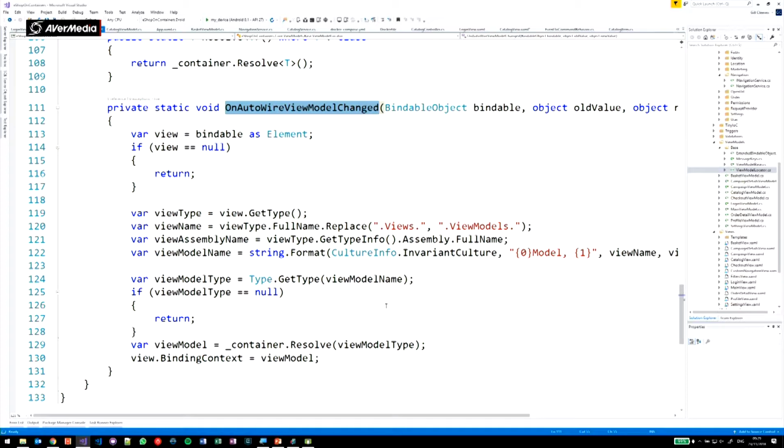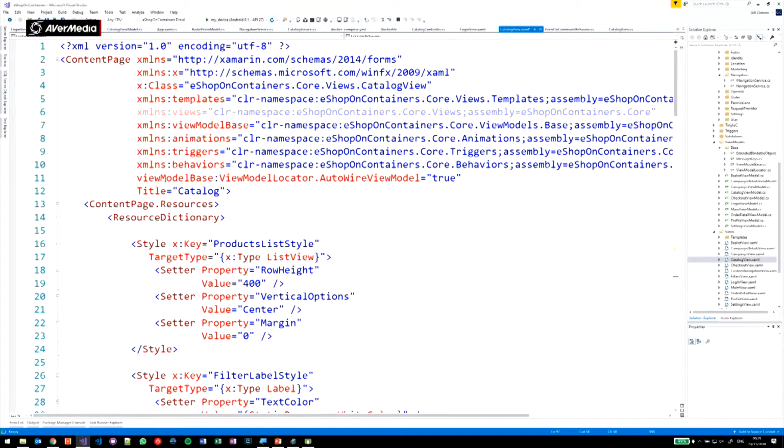So again, we're still having loose coupling being used here. So the view binding context knows about its view model in the end. That's actually what we wanted to achieve. If you look at all the views, for example, the catalog view, they do pretty much the same thing. So all are going to basically invoke that one line. That's going to go out to that attached property in the view model locator, and that is then going to search dynamically for the view model type, set that as the binding context for the view, and there we go.